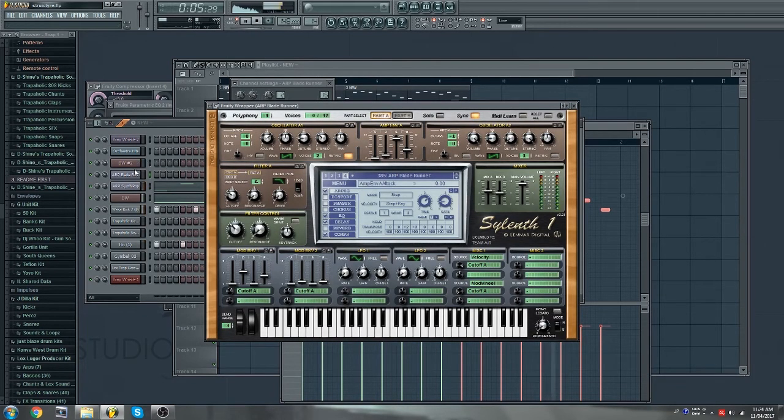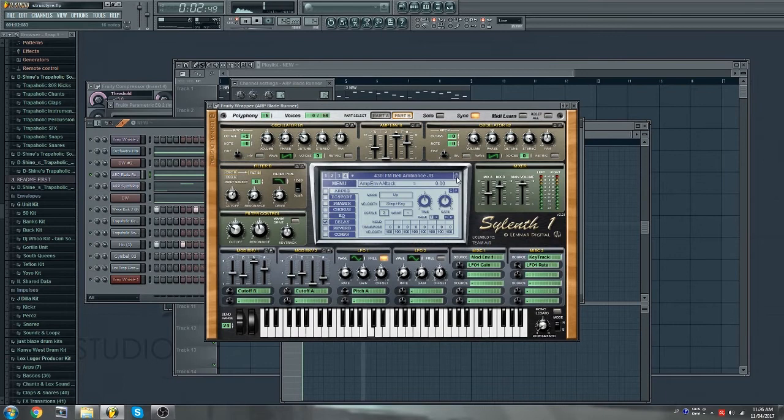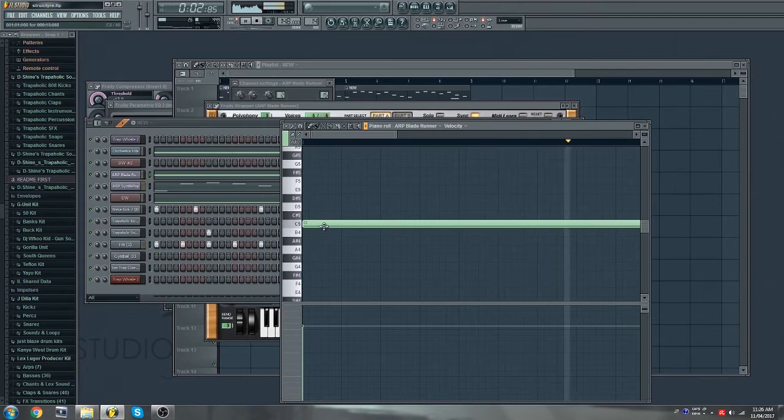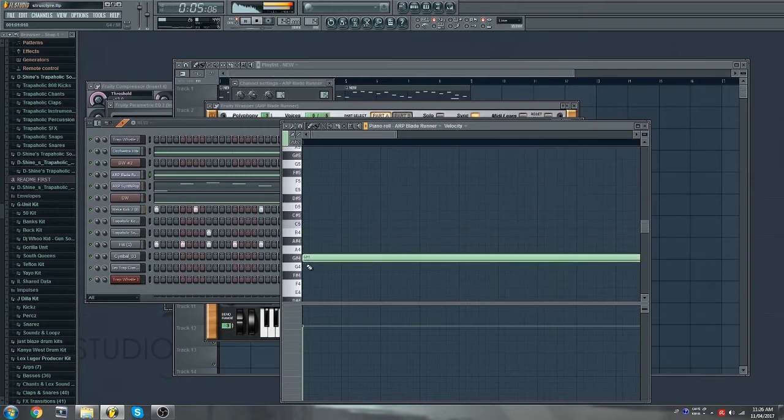So I've made a melody with the lead synth, and I'm going to choose a different pad. This is basically a background pad. The other instruments so far have been foreground instruments, right? The bass is a foreground instrument, the kick is a foreground instrument. They both drive so much rhythm.